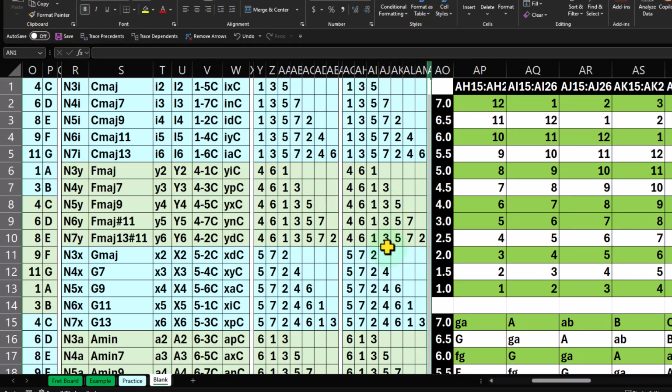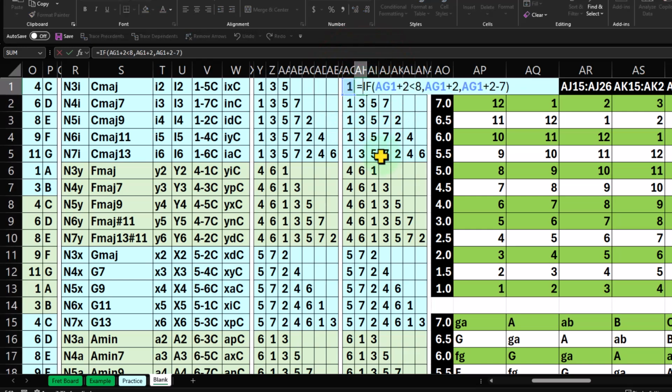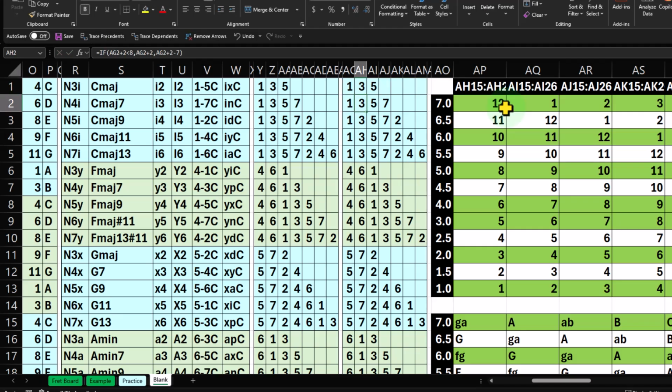Okay. So now what I'm going to do is do a formula, but see how this formula is actually more complicated than what we're going to do this time, because what we did here is say, hey, look, if it goes greater than 8, what I want you to do is subtract 7, so it only has 1 through 7. So we made it go around in a circle, in a lap. Now we're just going to remove that restriction. I'm just going to say go up as high as you want. So let's say enter. I'm just going to say this is going to equal the 1 plus 2. That's how we build a chord. We take every other modal half step. I'm going to copy that this way.